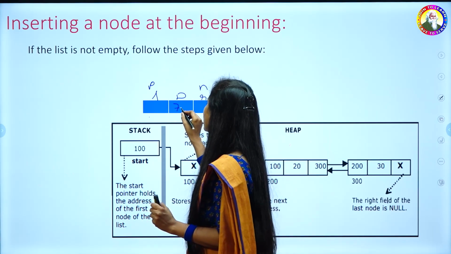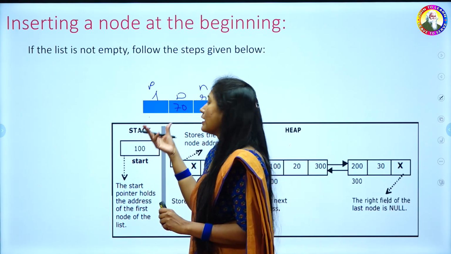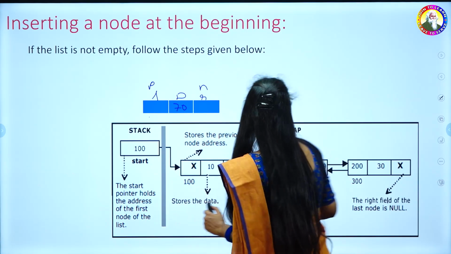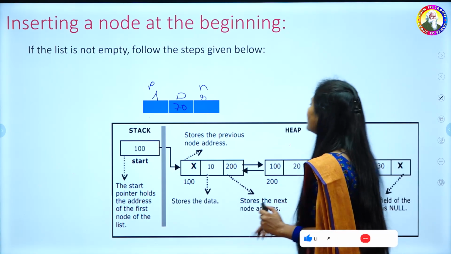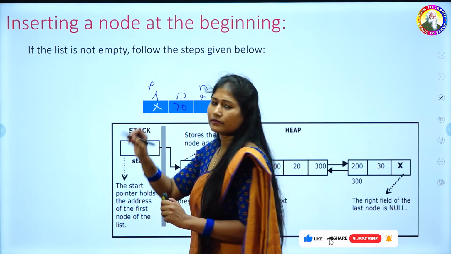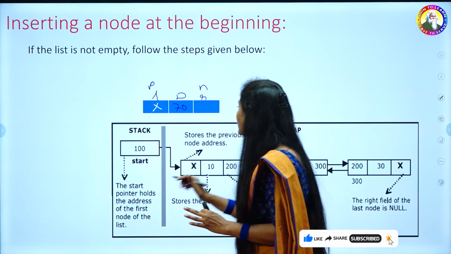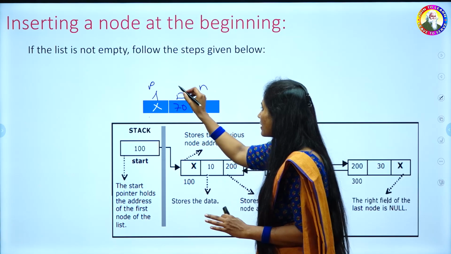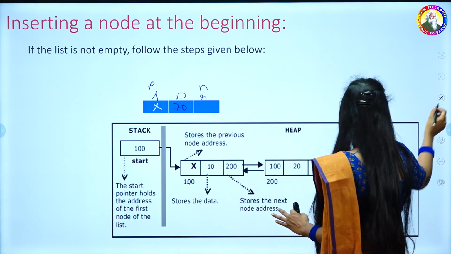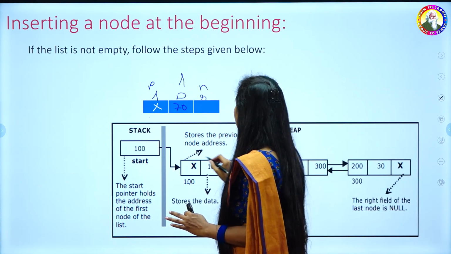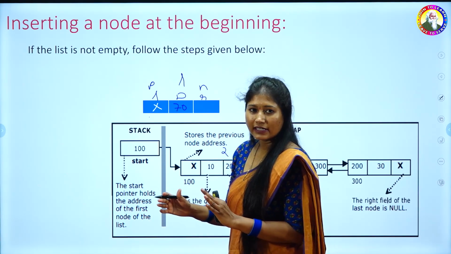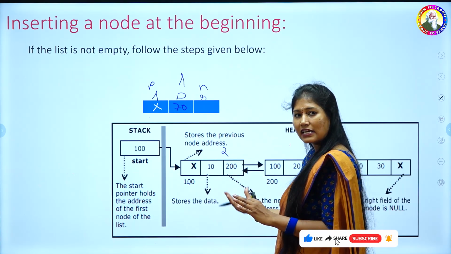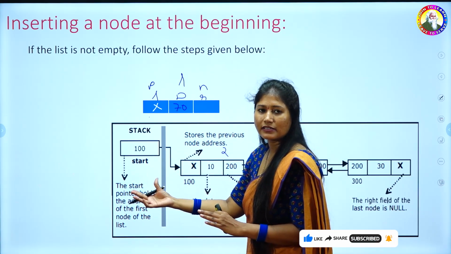Now what happens here? Insert data. As this will be the first node in a double linked list, the left one should be marked as null. Yes or no? And after that, the right link should point to the first one. This will become the first and this will become the second node. A double linked list is a two-way list, which means each node has the next element address and the next element has the previous element address.